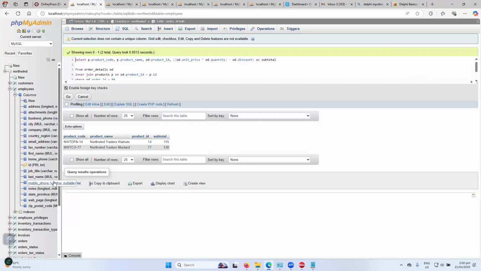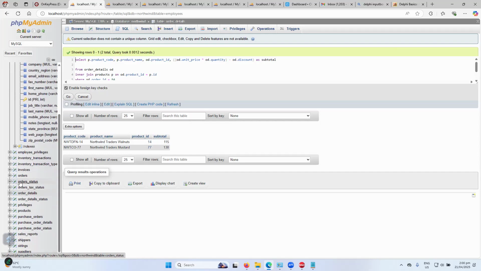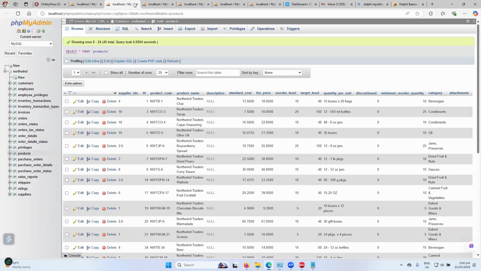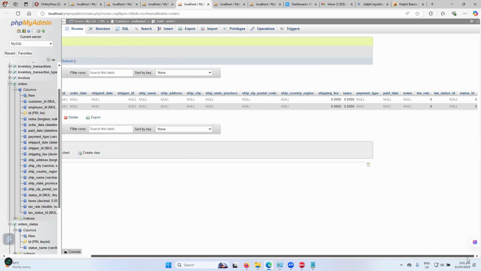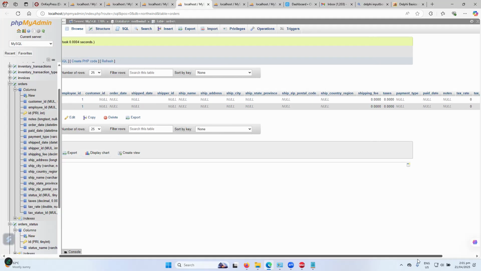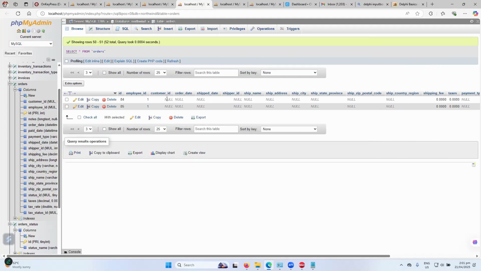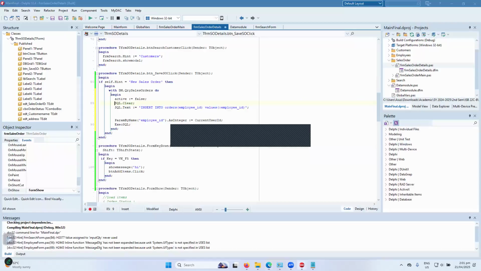Now we have other considerations here. If you look at the orders table, let me just double check if there's a specific person assigned to updating it. No, it should be added actually. So we only have here the last employee ID, meaning the employee ID here is the one creating the transaction. But later on, you have to add a specific one for the updating of that particular record. But for now, we'll utilize that one.